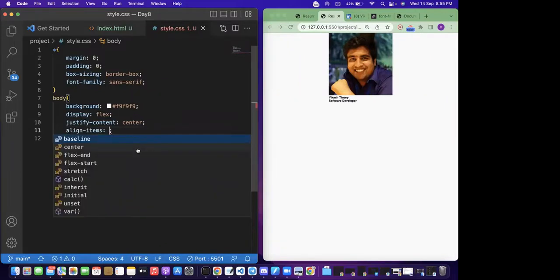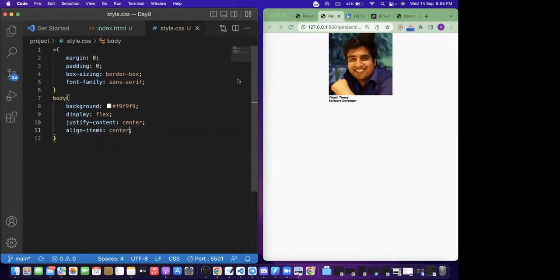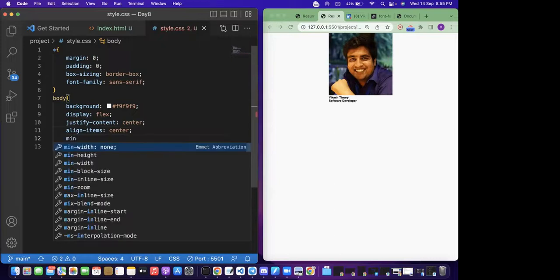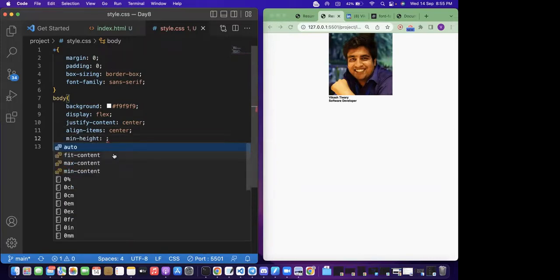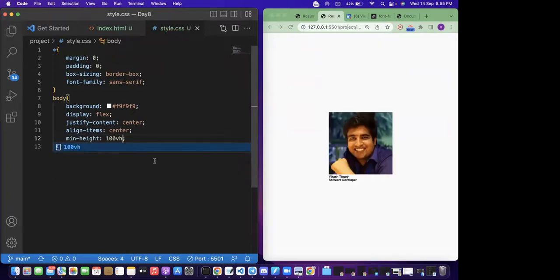Align items also center. Good. And then min height. That is 100vh. I'm taking that right now. So all is this. Good.